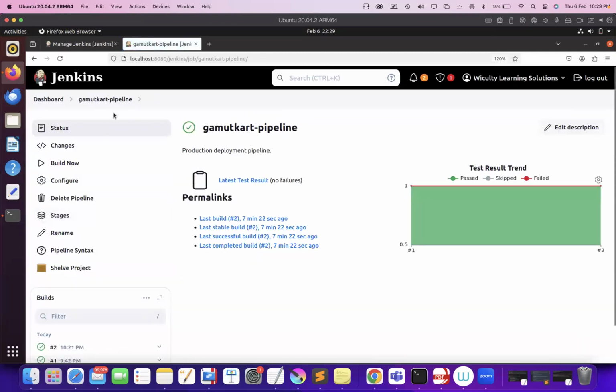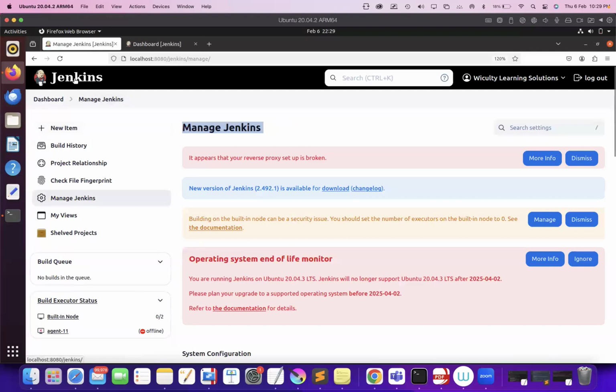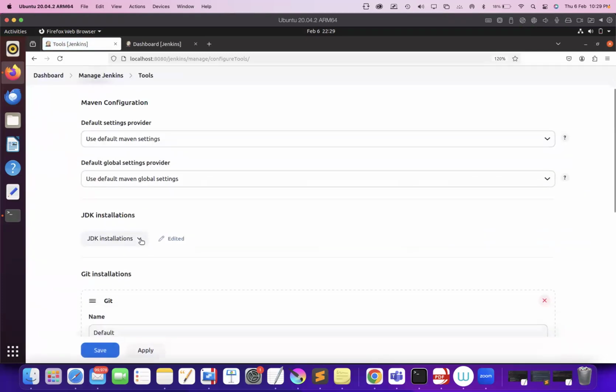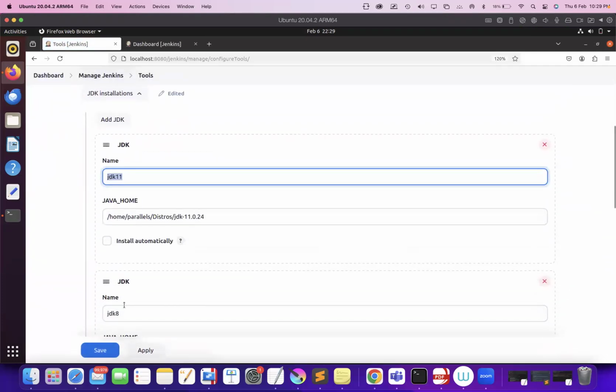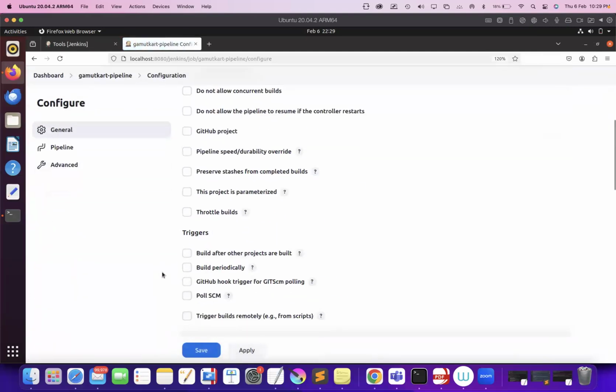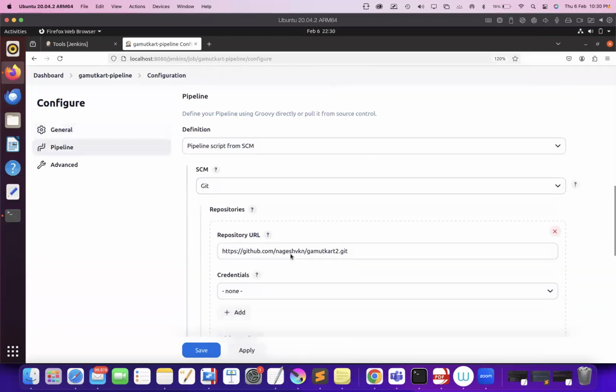So how do you select the JDK in case of pipeline projects? Where we have installations? We have installation in Manage Jenkins tools, right? These are the installations we have. One is JDK 11, one is JDK 8. So how do you select this in pipeline project? It is not showing you option here, right? You cannot select the JDK graphically here. No. So you have to select it from your Jenkins file, from your code.